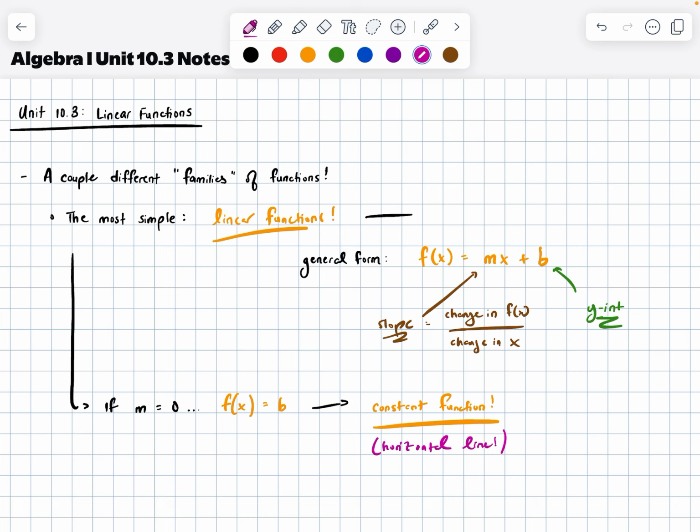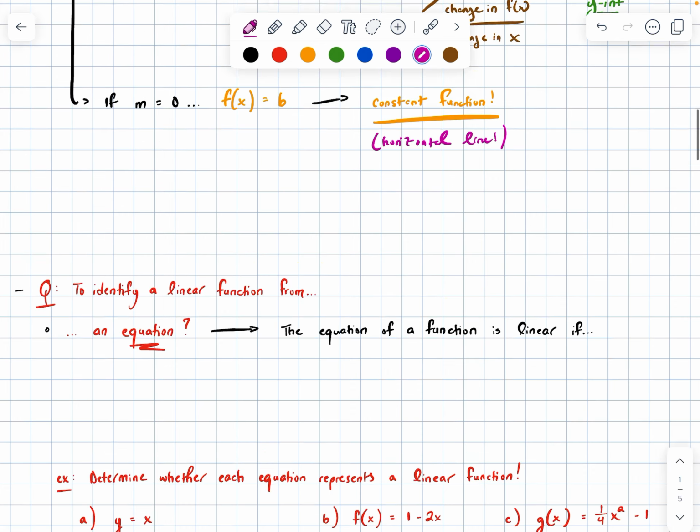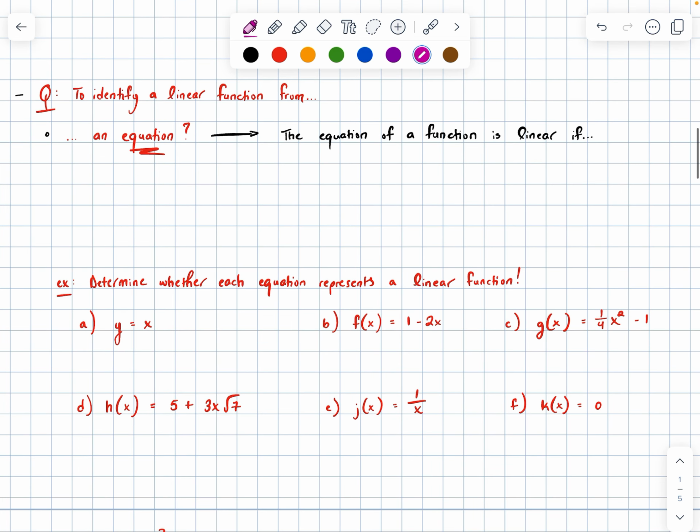Beautiful. So now that we know how to define a linear function, we want to know how we can figure out if what we have on our hands is indeed linear. The first thing I want to know is when the equation of a function gives me a linear function. So, take a look back at your notes, or maybe just reference something in your mind palace. What's the criteria that an expression or equation, or in this case a function, needs to meet in order to be considered linear? Go.